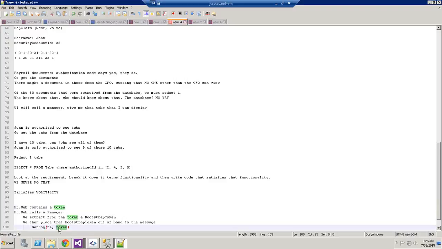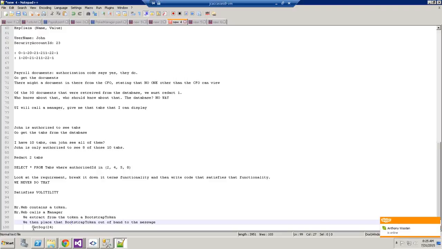worry about. So instead, what we do is we get a hold of this message that's sent to WCF, and this ends up being a SOAP call, and we place the bootstrap token inside that message. Unbeknownst to the developer, that bootstrap token goes inside the SOAP message.